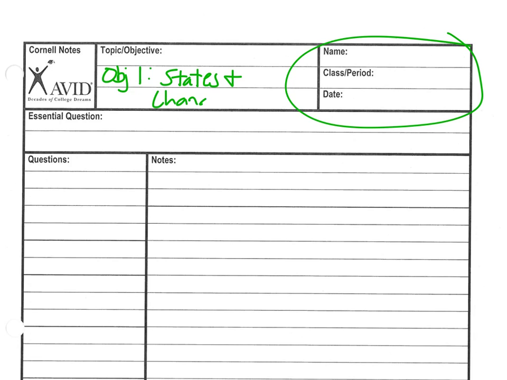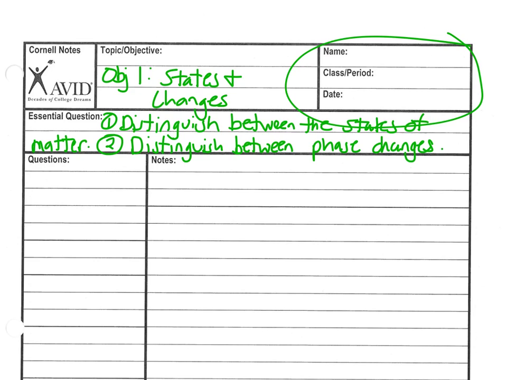We have a couple of essential questions that we're going to be asking. Let me pull those up. Distinguish between the states of matter and our second question is distinguish between phase changes. Now to get started here I want to make a little note about the words state and phase. They are two words for the same thing. State of matter, phase of matter, same thing. So we're going to be using them interchangeably.